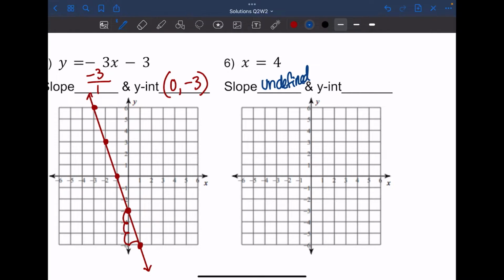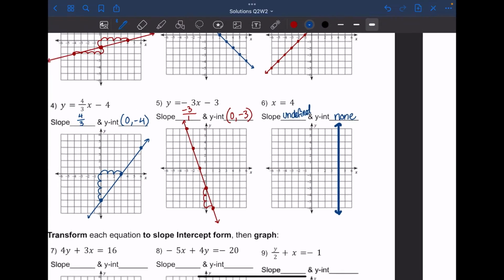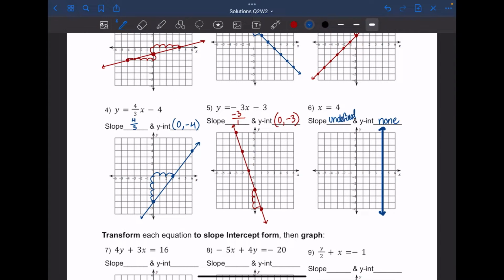And the y-intercept, there is none. Because this one here doesn't involve y, it is just going to be a vertical line right here, and I'll put arrows on it on the ends. So that one is the one that kind of stands out here, because there's no y, so we can't have it really in slope-intercept form, and it looks very funky just because it is undefined.